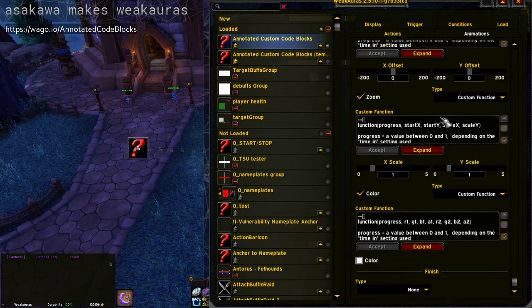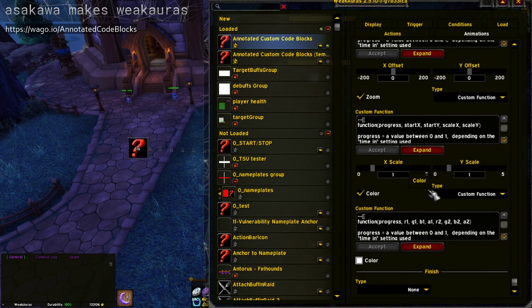but probably worth mentioning that with the end animations, this finish animation can only get triggered when your aura has untriggered. So it's going to fade out after you've already untriggered. Sometimes that'll mean that all the dynamic information will go away or stop being what it was, and so you occasionally see people use a finish animation and the icon does something really weird looking, like the icon changes back to a question mark instead of being what it was. And that's why. It's because the trigger that was true has untriggered, the information has gone away. You'd have to code around it if you didn't want it to do that.